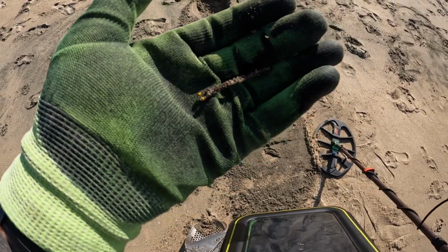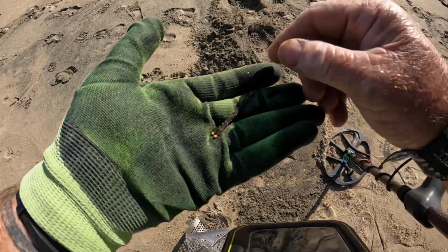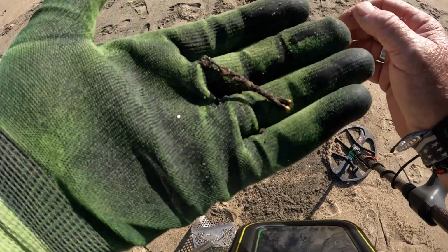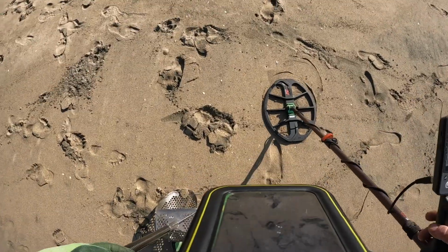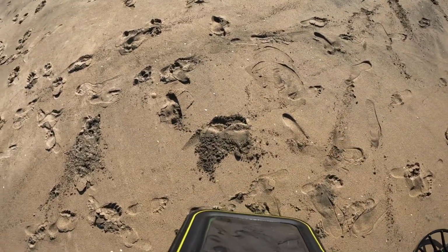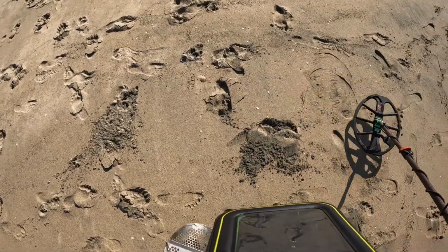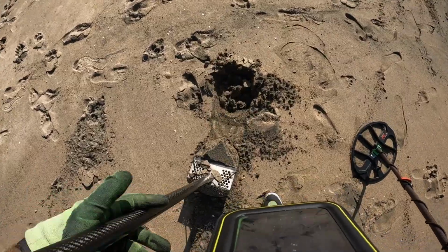I'm working on my Will Ferrell Talladega Nights. Anyway, a little yellow tips, interesting. I got another. Choppy, really choppy signal. Sounds mostly like iron.